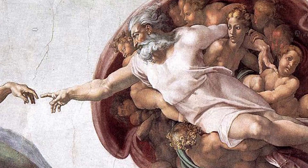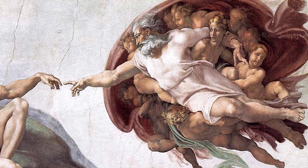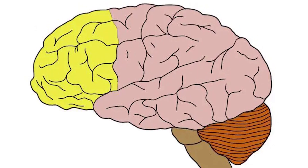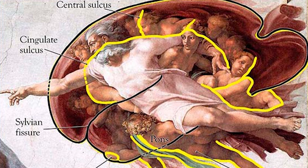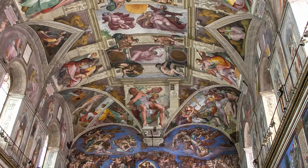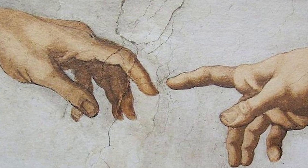Number three is some more religion for you. It's the devout brain — there's a scientific secret hiding in the Sistine Chapel. Painted by Michelangelo, you may know the classic hand-reached depiction of God giving Adam the first spark of life. But have you ever noticed that the flowing reddish-brown cloak behind God and the angels is made in the exact same shape as a human brain? Researchers have been able to pick up subtle details, such as the angel right beneath God with his green scarf being shaped like the vertebral artery. Michelangelo famously had beef with just about any religious figure, so the strongest theory is that he painted the brain in a covert protest of how the church had been rejecting science, rationale, and logic.